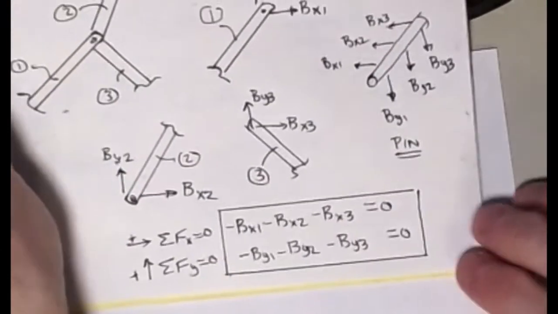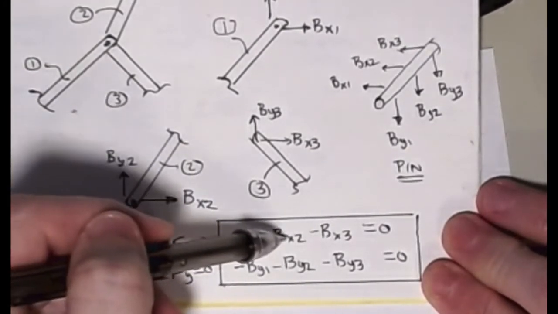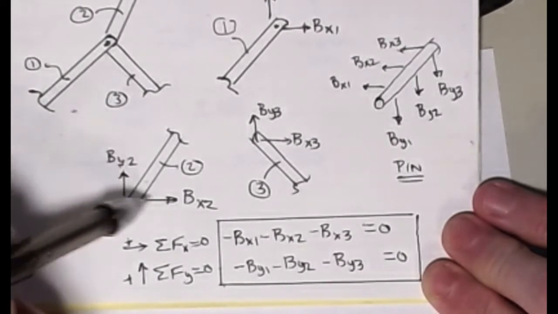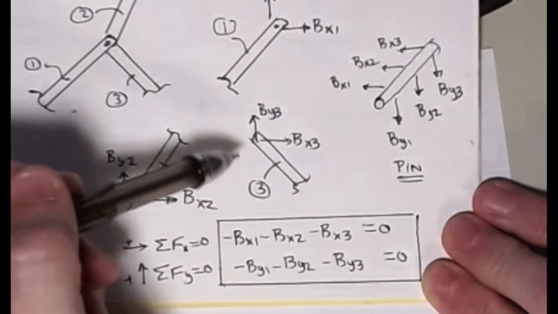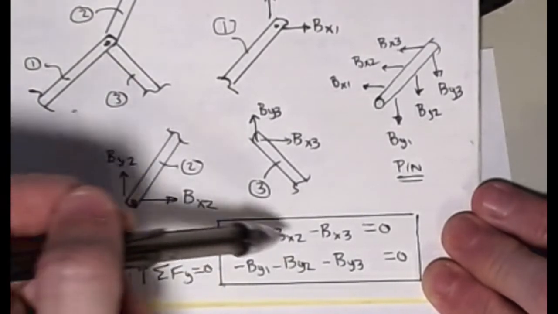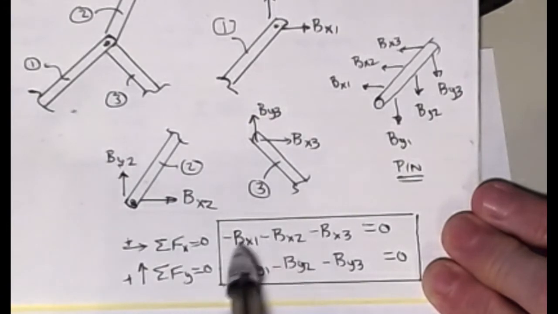All right, and if I write my equations for that, it gets a little bit more complex. Get this up here where you guys can see it. All right, and so if I do forces x, now I have minus bx1, minus bx2, minus bx3 all equal to 0. Okay, so all that says is that all of the x direction forces coming into that pin have to sum to 0. Now, when there was only 2 of them, that's how we knew one was equal and opposite to the other. But when there are 3, instead, these 3 all have to total 0.